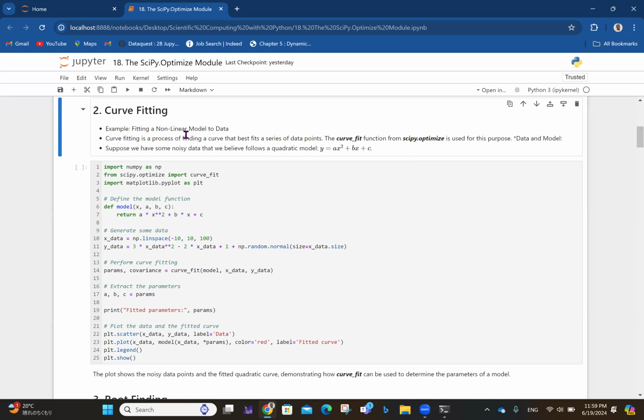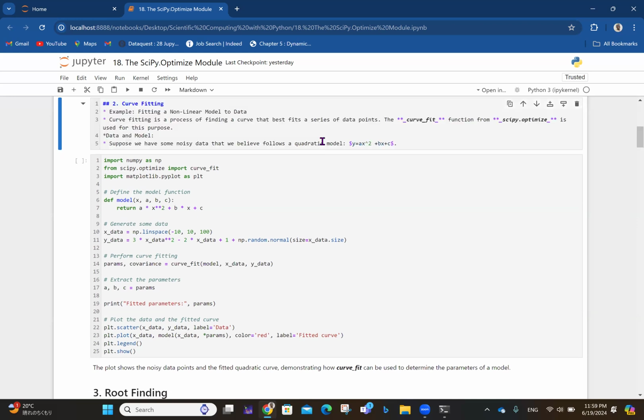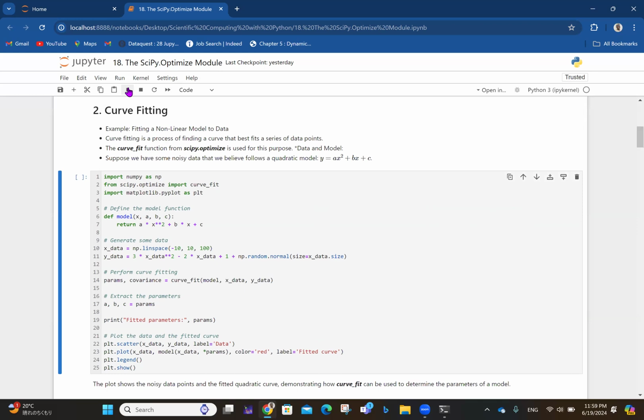So fitting a nonlinear model to data, for instance, is what we are doing here. Curve fitting is the process of finding a curve that best fits a series of data points. The curve fit function from SciPy.Optimize is used for this purpose.